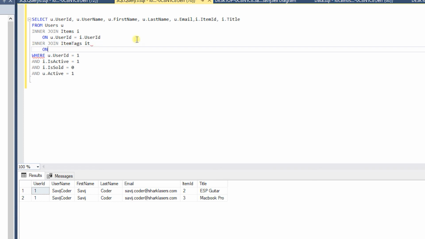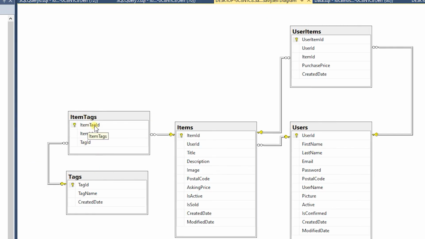And this is going to join the i.ItemID is equal to the it.ItemID. Remember, we're joining this item tag, which has an item ID and a tag ID. So we have to bring in the tags table and we have to bring in the item table in order to get real information. Otherwise, all we're going to be able to select out of this table are IDs. And we'll do that first, just as an example.